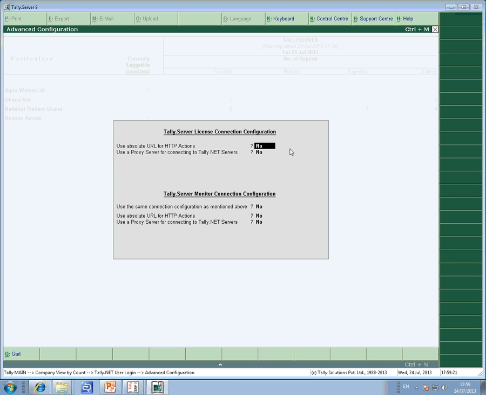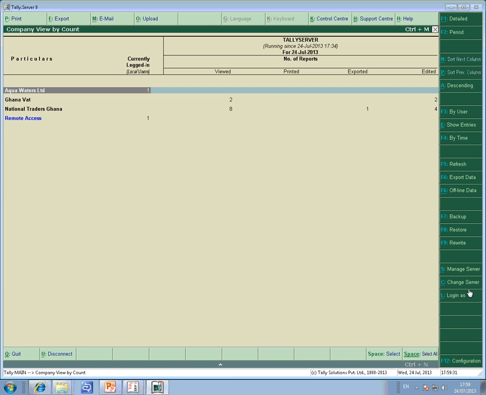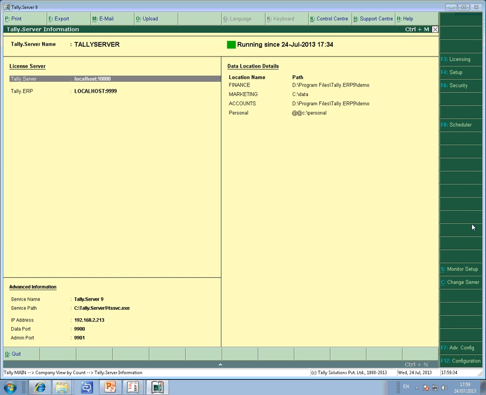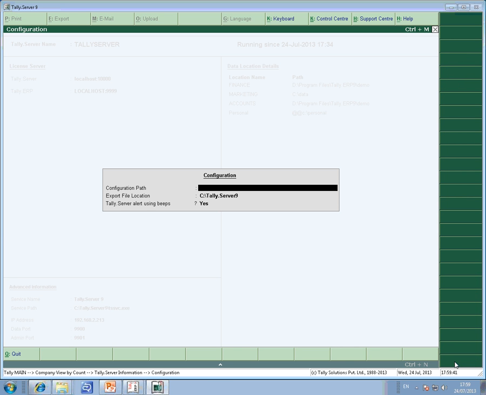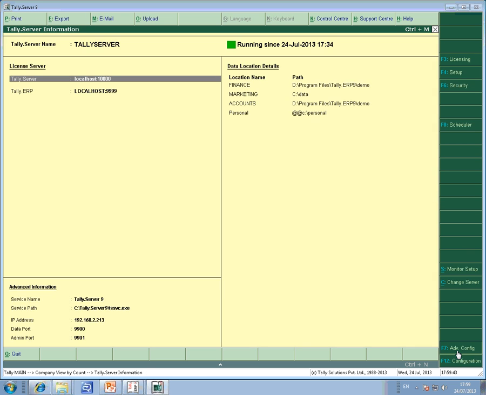This is there to communicate with Tally server if you want to enable absolute URL as proxy. Everything is available from monitor tool, from manage server and monitor setup. Everything is available here. And F12 configuration also available. Advanced configuration, as I said, is also available.